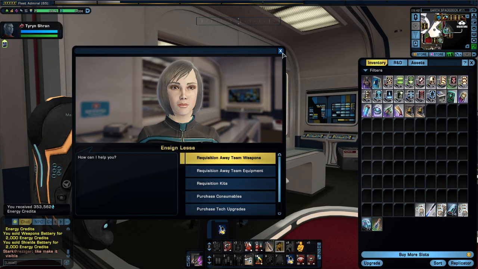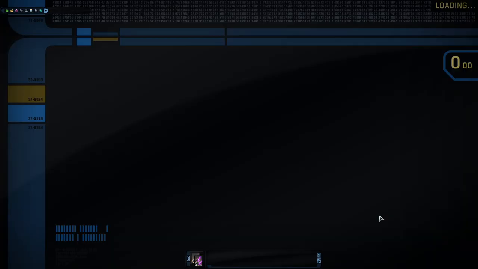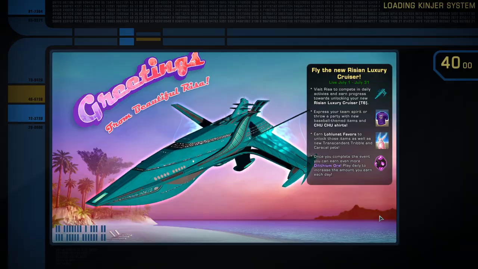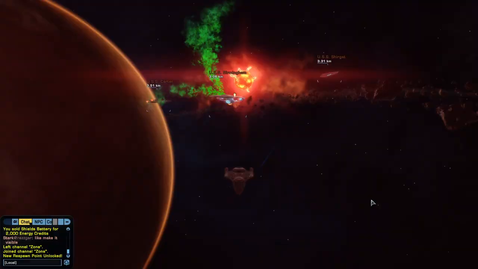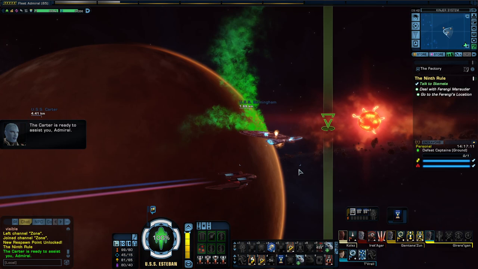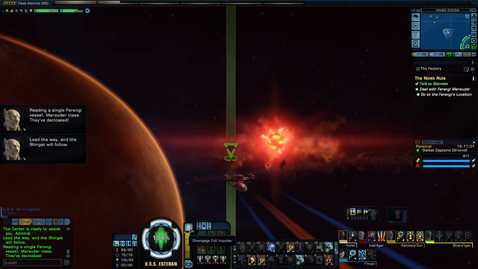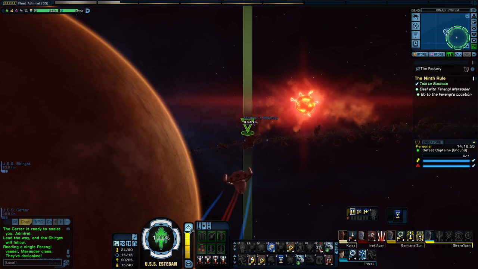Okay, so let's do a patrol. Let's do Ninth Rule. Queen, yes. All right. Lead the way. So this will just be reading a single Ferengi vessel, Marauder class. They've decloaked. This will just be me, and it won't be anyone else carrying me.